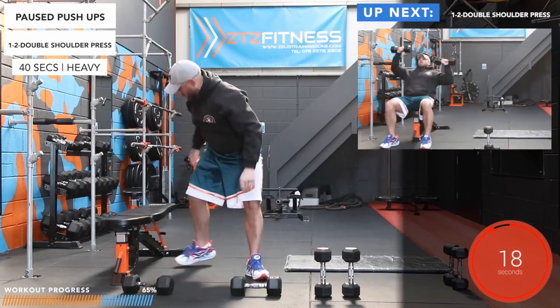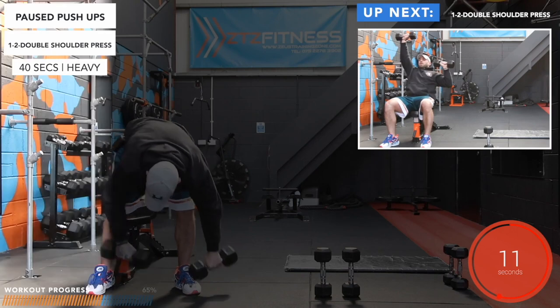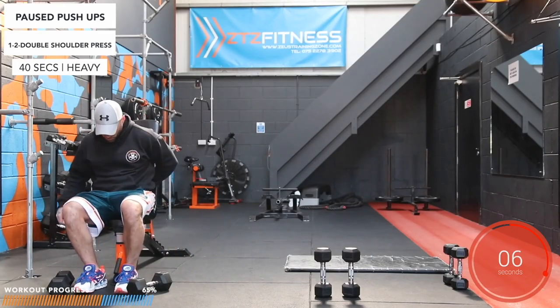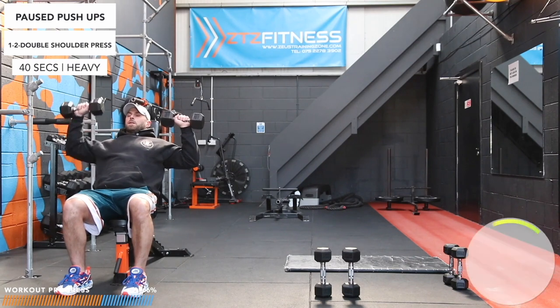Okay, now I'm just gonna get that bench ready. We've got our 1, 2 shoulder presses, okay. So up on the right, up on the left, up on both. And let's go.